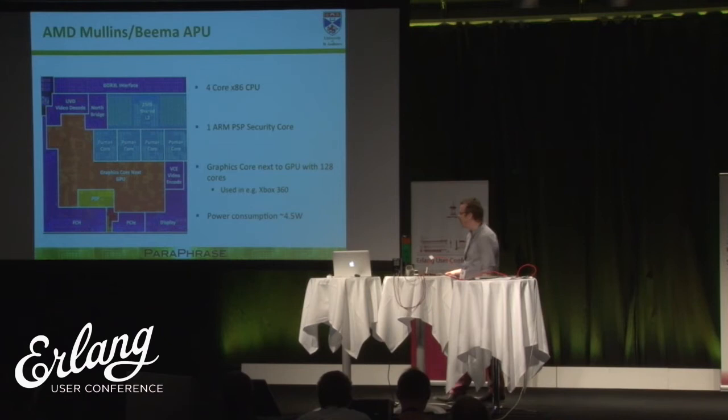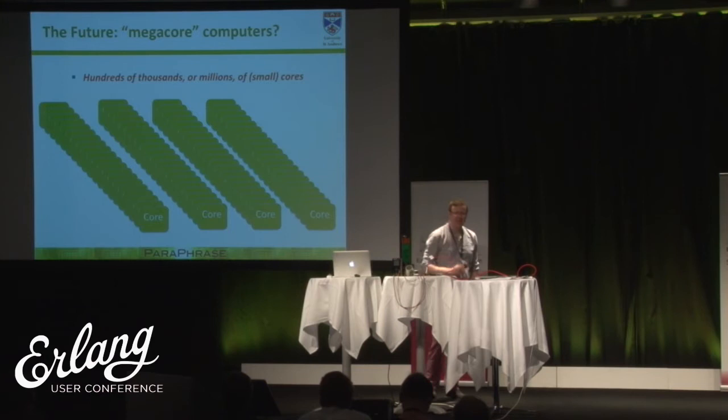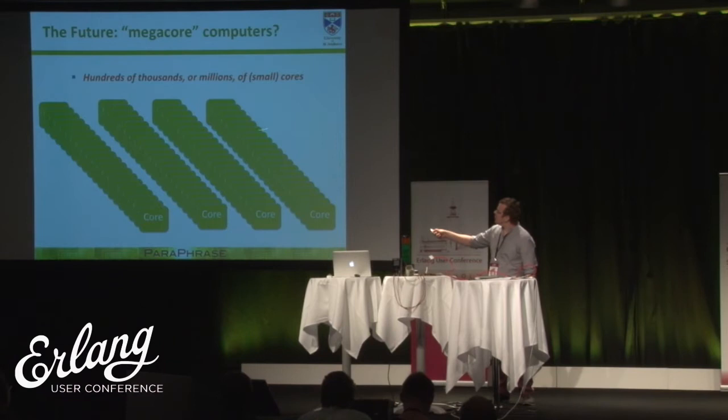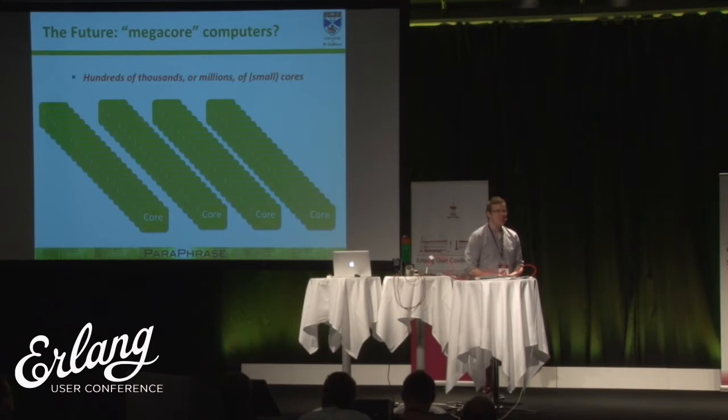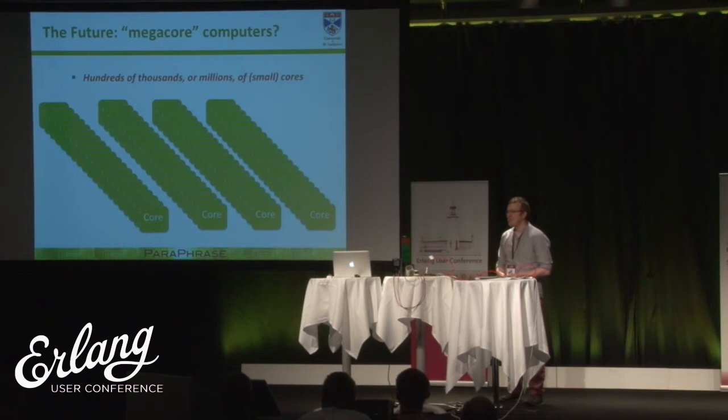But what does the future look like? So this is the present, but what does the future look like? One thing to think about is we're going exponential in the number of cores. Perhaps we'll see a system with 1 million cores. I wonder if that would ever happen. Perhaps it will. And what we'll probably see is not millions of very large x86-type cores, but probably lots and lots of very small, very dedicated cores. So hundreds of thousands or millions of very, very small processors.